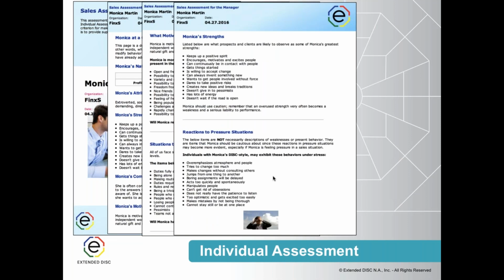Also, I want to have a clear understanding of what the most significant strengths are, so I can utilize those early on. But I want to also understand how they react to pressure. New employees typically feel more pressure. They tend to be a little bit stressed because integrating into a new team and organization and dealing with a new manager is stressful. And I want to understand how I may see some of those signs of stress, so I can, in other words, kind of take the temperature of that employee from time to time. I really want to pay attention to what's happening, especially in those critical early weeks.